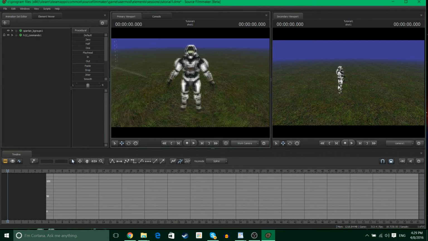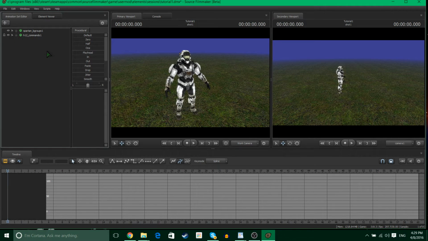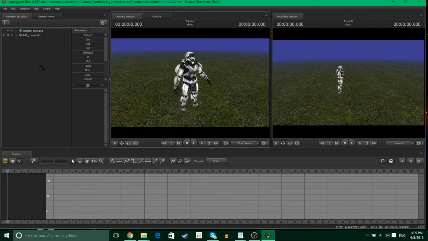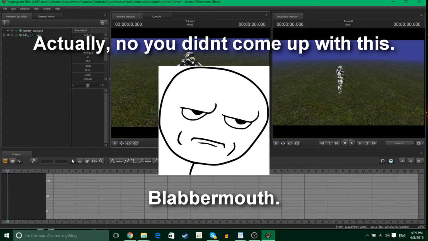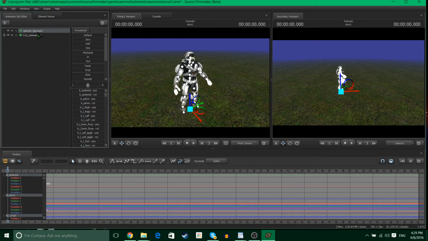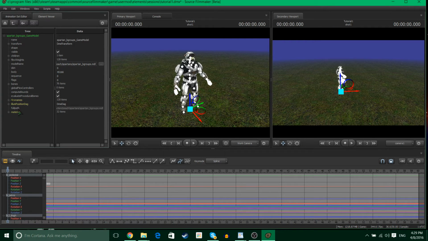He's not colored. Speaking of which, there are two methods to coloring things in SFM. One is using a script off of the workshop, but that only allows you to pick one color, and it's not very efficient, at least in my opinion. The method I've come up with is, for whatever you want to color, you right-click on that object and click Add Override Materials. You'll right-click again, go down to Show in Element Viewer and click Model, and it'll bring up this list here.